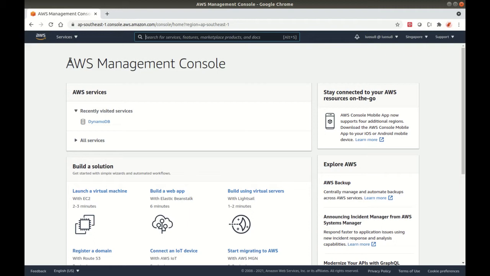Just at a very high level, DynamoDB is a NoSQL database. It's entirely hosted by AWS. You don't need to worry about the back end of how it's working, so you're not managing the actual infrastructure itself. You're not worrying about disk space. You're not worrying about CPU. You're not worrying about any of that side of things. It has very low latency in the milliseconds.